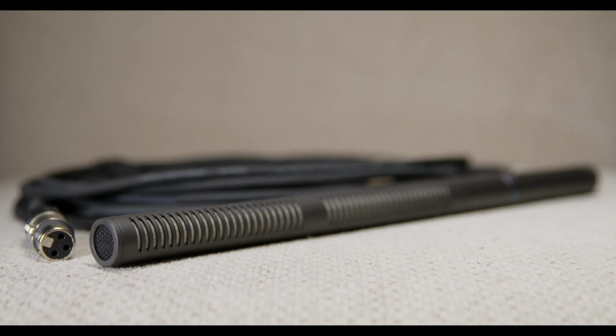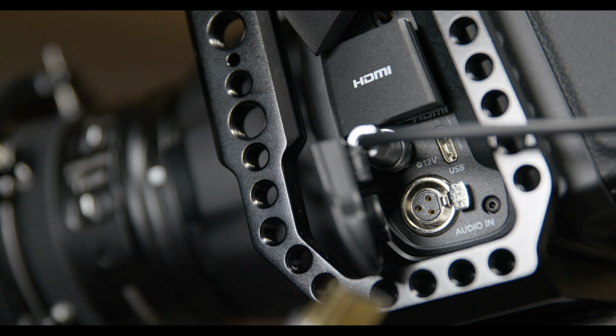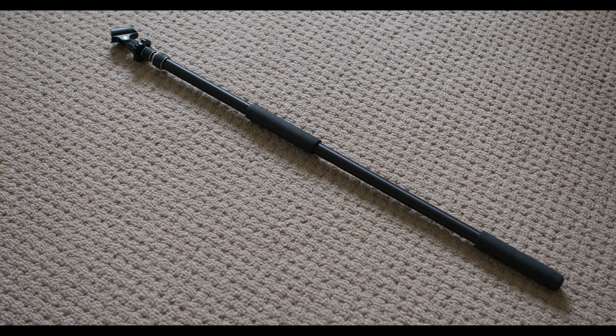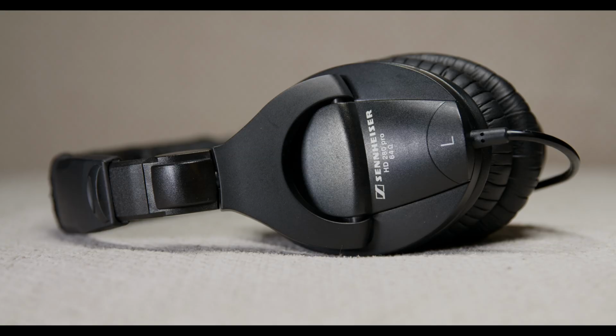But for the best audio, I suggest getting a condenser microphone like this one. It connects to an audio XLR cable, which can be connected to the camera using a mini XLR male to XLR female cable adapter. It sounds the best because the microphone can be mounted on a boom pole and placed near your on-camera talent as they speak. The closer the microphone to your talent, the cleaner the audio. You'll also need good headphones like these from Sennheiser to properly monitor audio coming into your camera.